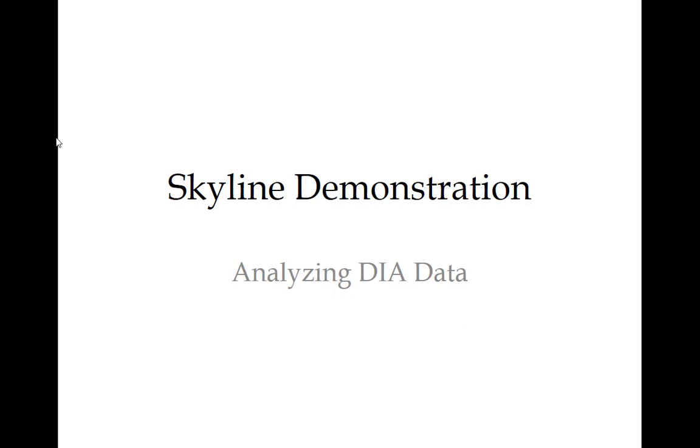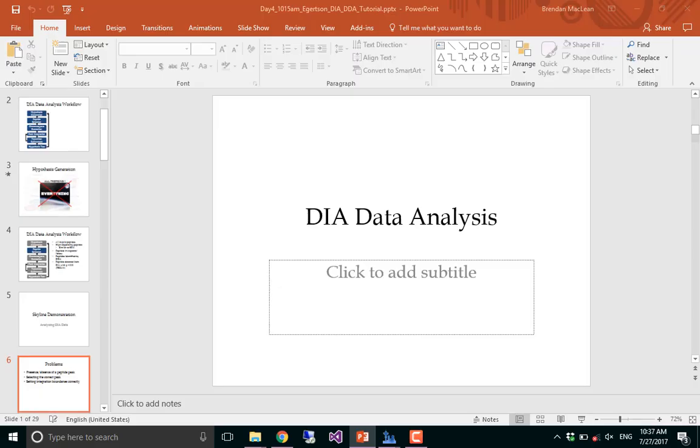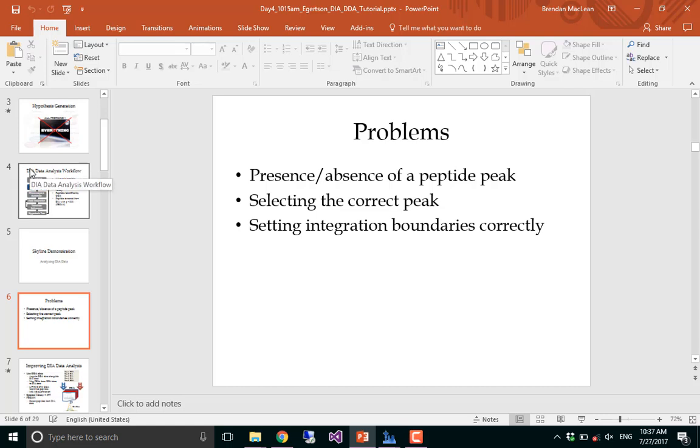So I want to just show a demonstration of actually what happens. So don't actually follow along with this. I'm just going to show you on the screen. I kind of want to prove to you guys what I said about just trying to extract all of the peptides. So what I'm going to do is take some DIA data. I'm just going to take 2 proteins, and I'm just going to extract all the peptides from it in Skyline. And I'm going to show you guys what that looks like, just so you know why I think it's a bad idea. Sorry, let me just get organized.